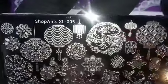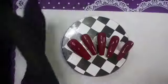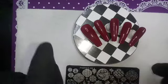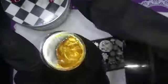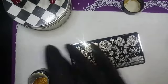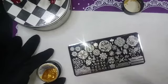Gold and gold. And then also I'm going to be using Shop Ant XL005. It's very beautiful. So I chose to do the Chinese New Year's because there's no way I'm going to be able to do a mouse. I'm not that good. And then also I've got the stamping polish, and it's 8260. And it's this real beautiful gold. So I have no idea what I'm gonna do. So I'm just going to flow with it. And yeah, we'll see what I come out at the end.